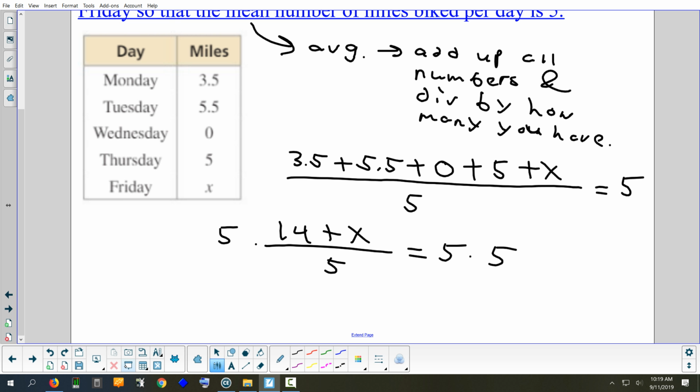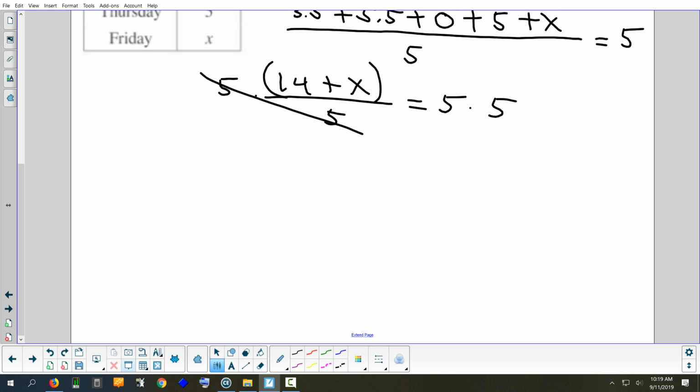Well, you could think of it as distributive, but remember, when you have something like this, we multiply each side by 5, and then what happens? It cancels out. The exact same thing happens here. They cancel out. So it's a little bit different, but that's what happens. Okay. What's on the left side now? 14 plus x. And on the right side, have I done anything to it yet? No.